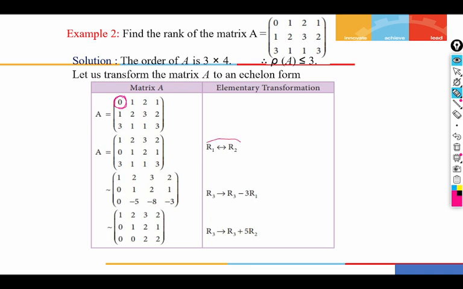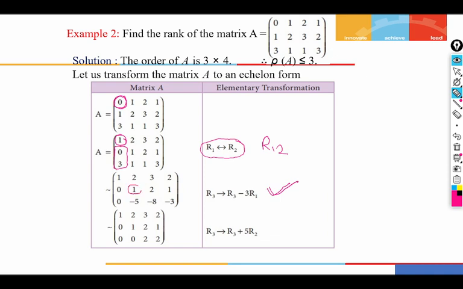So obviously there is a way to convert it into non-zero: interchange the rows. Just R12, we are done. R12, interchange rows 1 and 2. So this A11 becomes non-zero now. Now using this non-zero entry, we have to make all zeros below the diagonal in the first column. Obviously, this second row is already 0. Only we require transformation for the third row. So R3 minus 3R1, and we achieved these zeros in the first column below the diagonal.